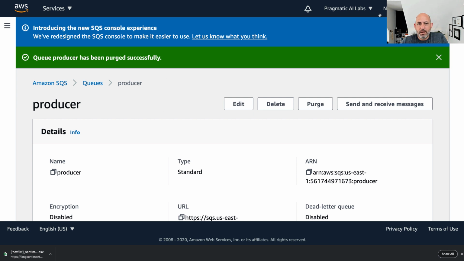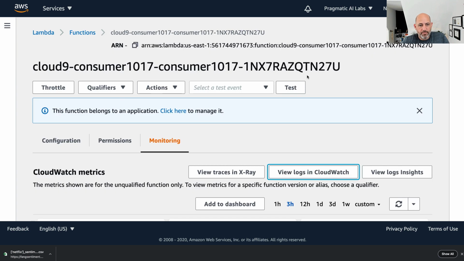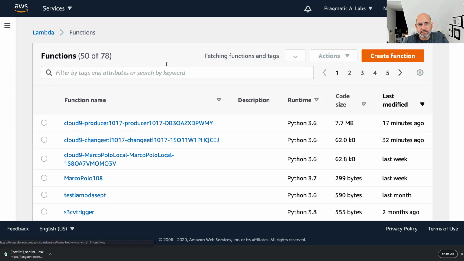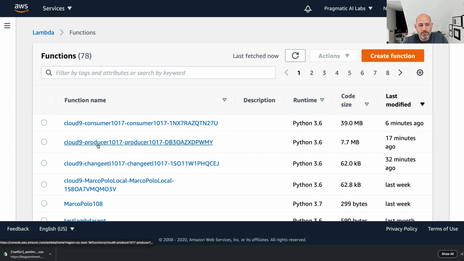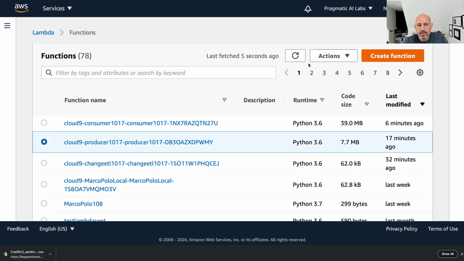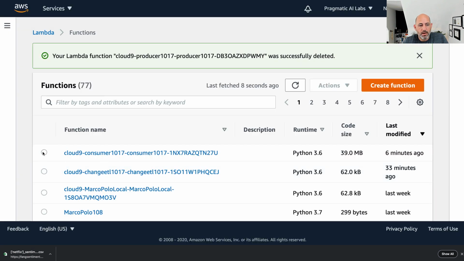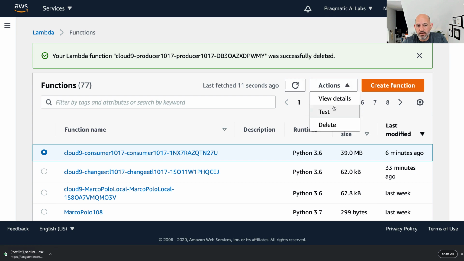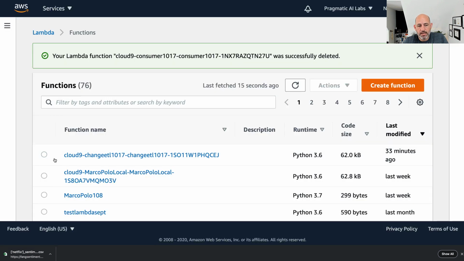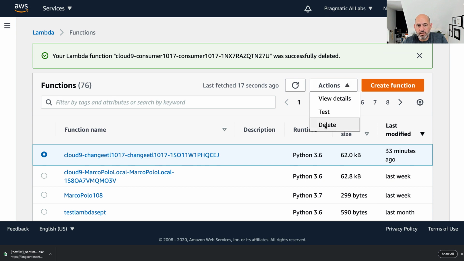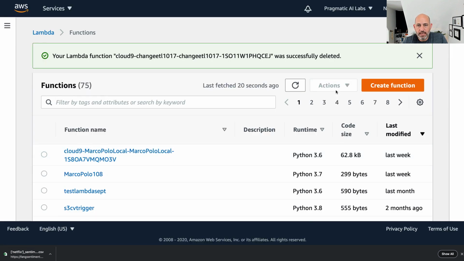We've deleted that. The next thing I would delete is this Lambda function. I'm going to go to the producer and the consumer and delete them. So I'm going to click on this and say delete. This will delete this Lambda. I'm also going to delete this consumer as well. Just delete that. Might as well delete the change thing that I created earlier as well. Delete that. So we've pretty much deleted everything that we need to delete, and we're clean. We've cleaned up the work, and then we won't get charged.